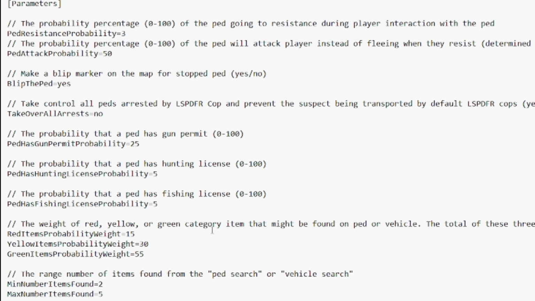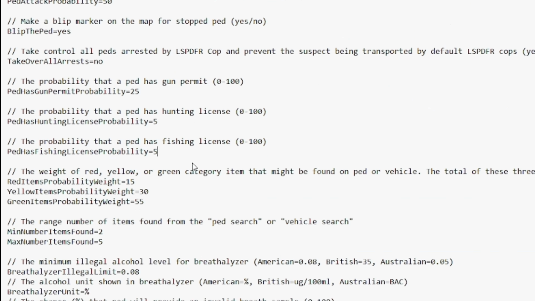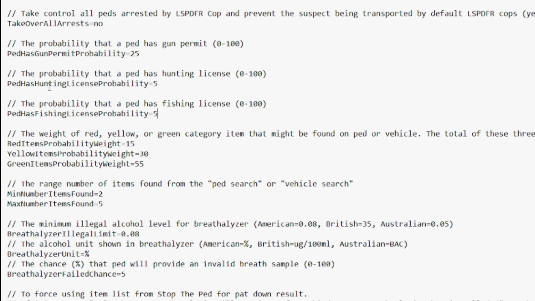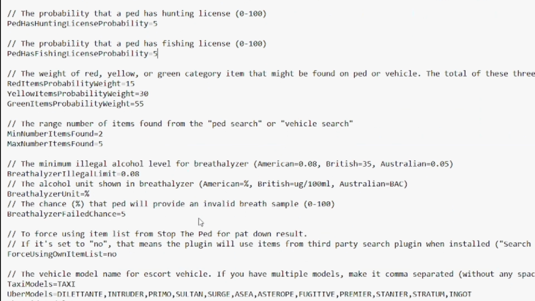All right, and then let's go ahead and keep going. The next thing we're going to do here is, you can change your alcohol limit on here if you want to.